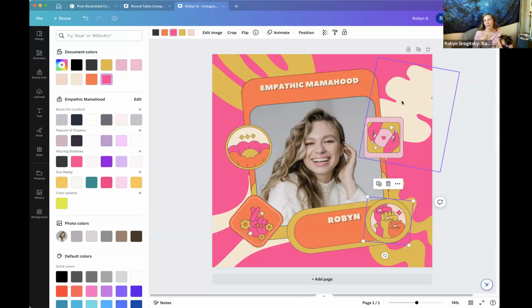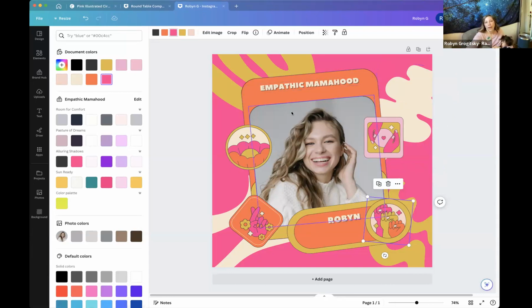Like as you start sharing these on your social media, in the beginning, it might look clunky and might not be exactly what you envision it to look like. But over time, you'll be able to go back and see, wow, look how far I've come with being able to utilize this. And I think Canva is just like any other skill, just like using your Healy or riding a bike. You have to use it and you have to get in there and start playing around with it in order to get more confident with using it.